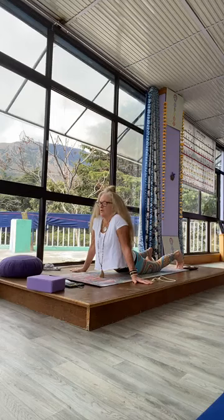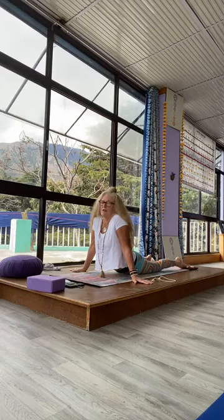It's just quite a strong pose, this one on the lower back. So if you're feeling any discomfort at all, please pull out of the pose and come into child's pose. Last 90 seconds. 60 seconds. Stay with it.